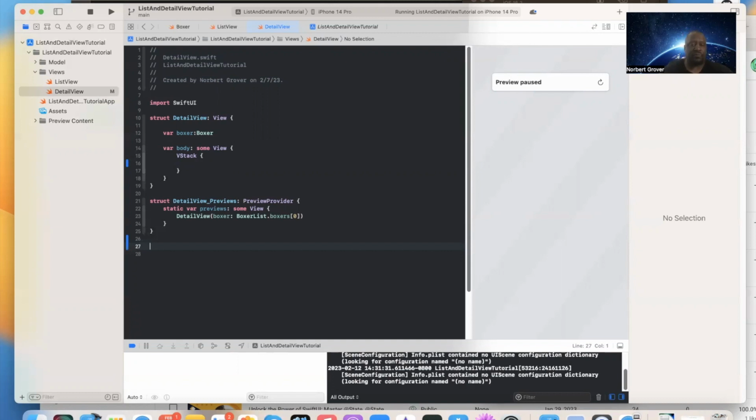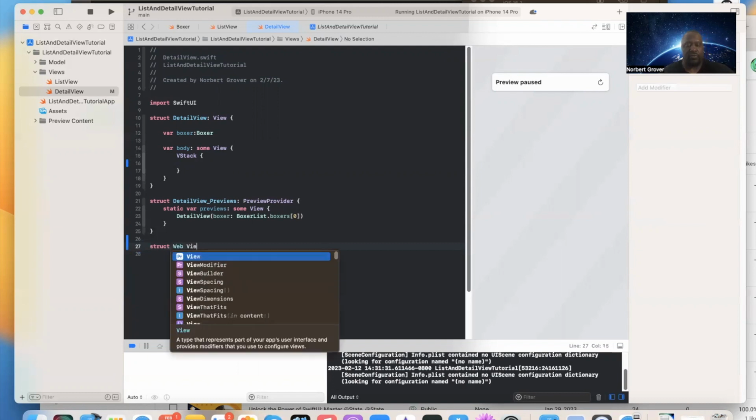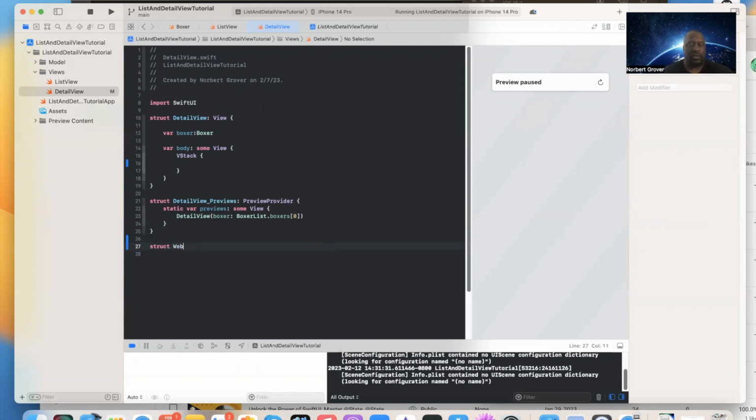So first, to save time, I'm not going to create a whole new file. I'll do it right here: WebView, one word, not two words. Struct WebView, UIViewRepresentable.